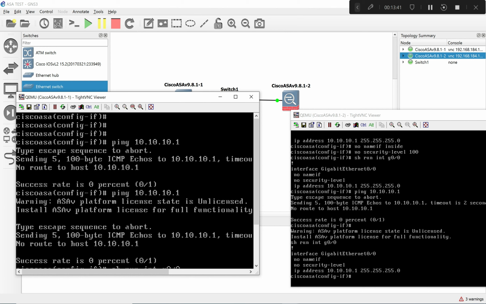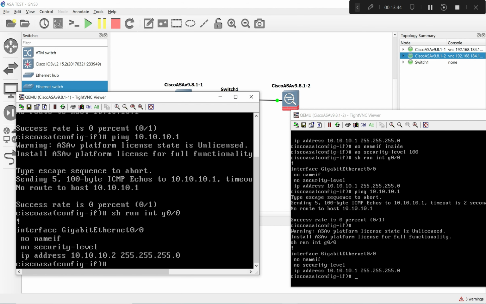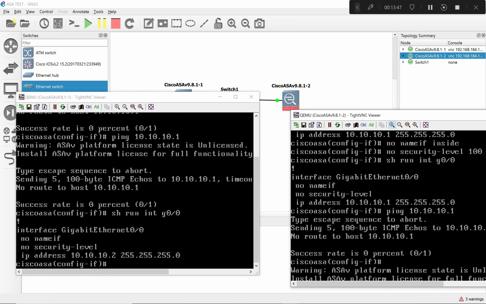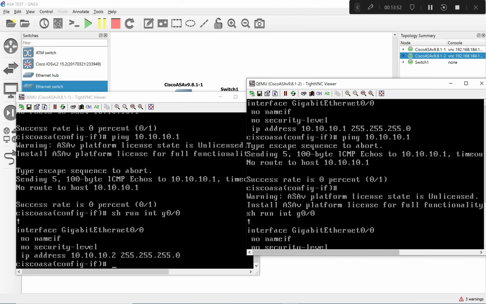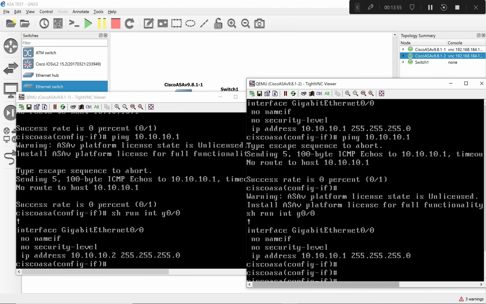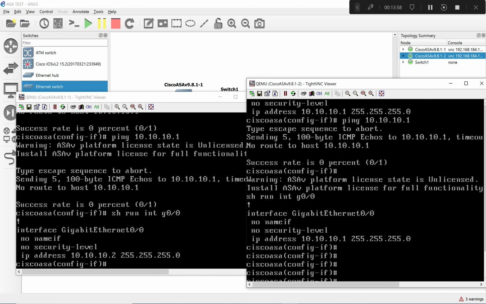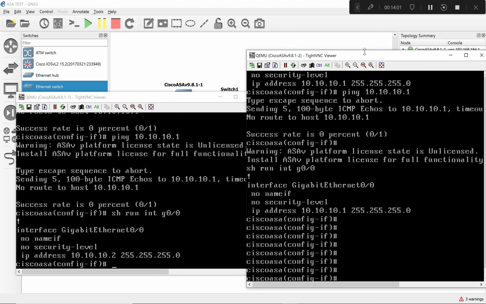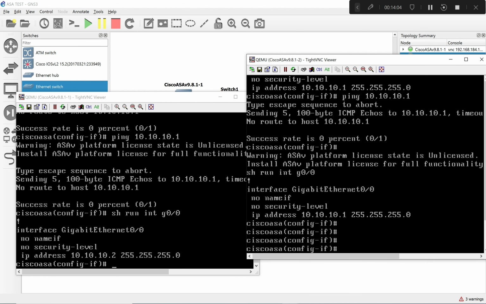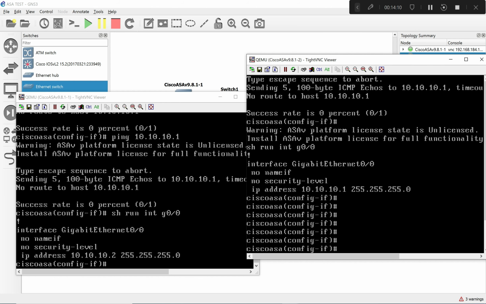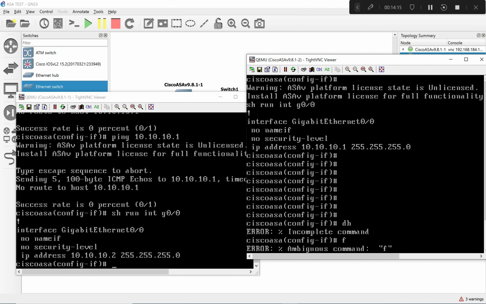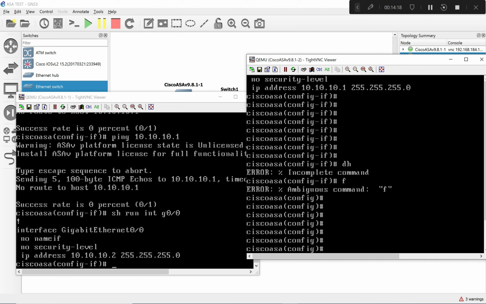You see, you don't see anything here. Okay, let me make it that way because now you can see a bit better. So now we have to set the interface.